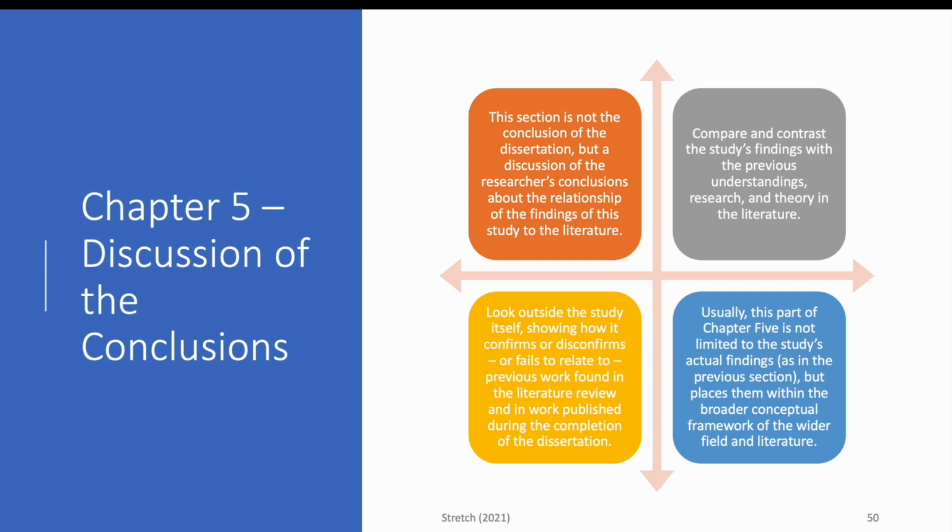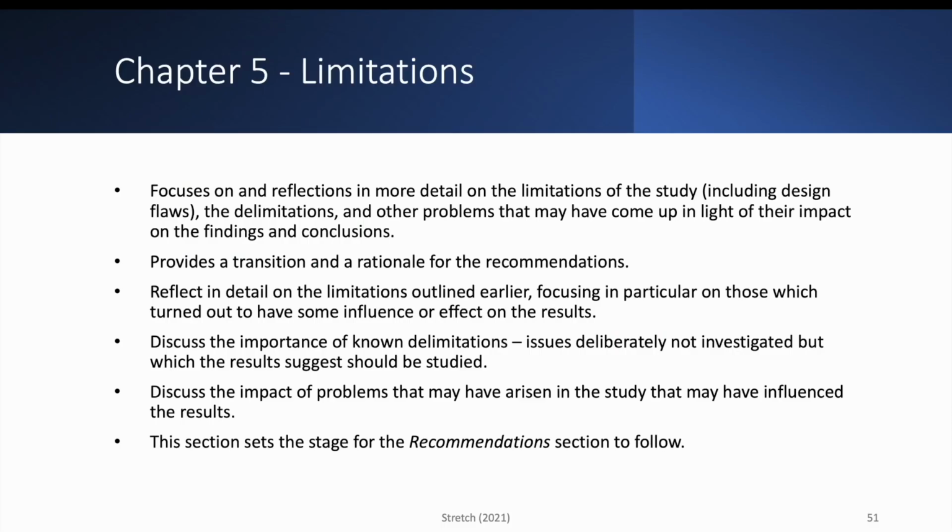One of the things that you'll want to do while you're collecting data is to rerun your lit review. That's why you should always keep up with your keywords, your databases, and your previous search that you originally ran for chapters 2 and part of chapter 1, because you're going to want to rerun that literature review with the same keywords, the same databases, so that you can see if anything new has been published since you did your original literature review. That new research and the existing research you already had will be blended into the results of chapter 5 to talk about how it relates to what we know in the field beyond your study.